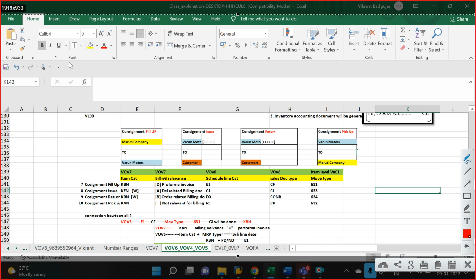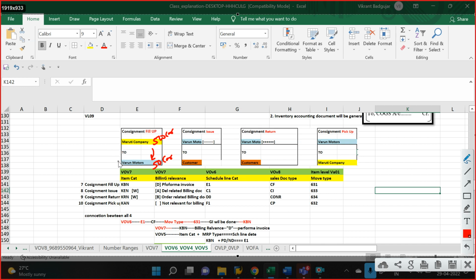First of all, consignment means what? Consignment is just like a contract. Say this is Maruti Suzuki. Maruti Suzuki has 500 cars. Out of that 500, they keep 50 cars with Varun Motors, who is a local showroom. He is a local vendor who has multiple cars from Suzuki, Hyundai, Chevrolet, different cars. Out of those, Maruti has sent him 50 cars. And try to understand, though Maruti is sending 50 cars, Varun Motors has not paid anything, because this is for display purposes.